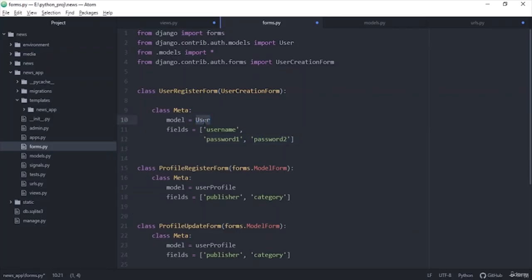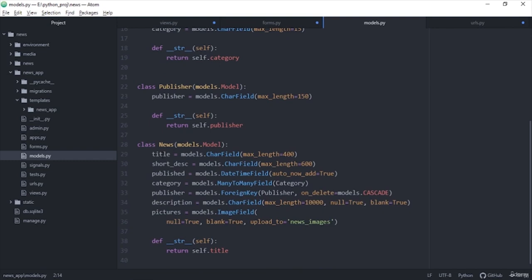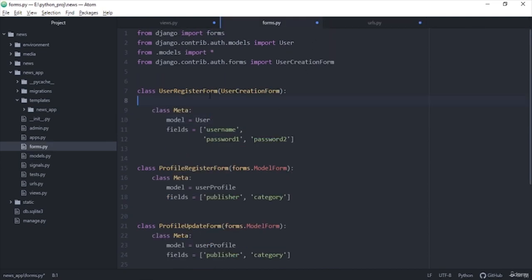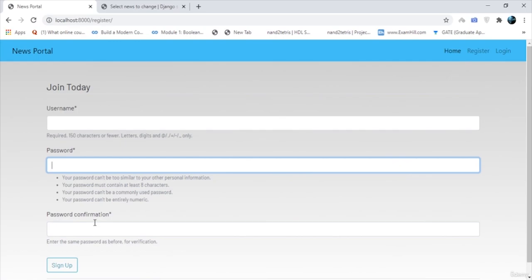So if I have a profile model equal to Profile, it's not correct to have user creation form and give it profile. But what happens is I can select all the fields. Where's the user? I can select user, is publisher, any fields that are available here. But since we are creating a user form, we need to provide the user. Okay, so username, password, and password we provided. And since we have this form, it contains these three fields.